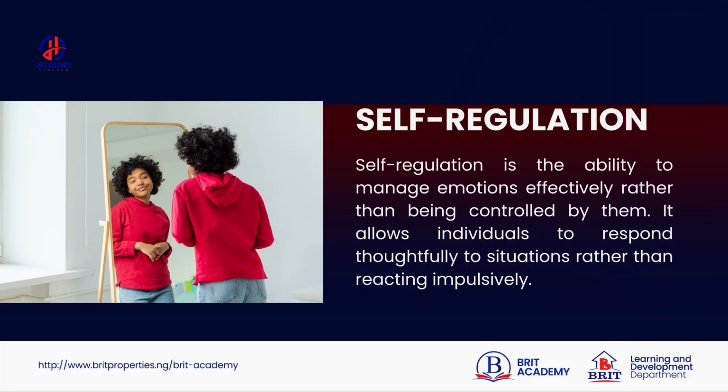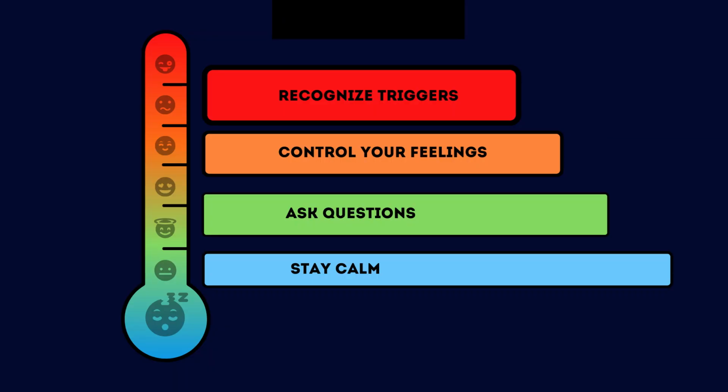The next thing we'll be looking at is self-regulation. Remember, the first step we talked about is self-awareness. For you to regulate something, you need to be aware of it. And now that you're aware of your emotions and what triggers you, you can better regulate them. What is self-regulation? This is the ability to manage and adjust your emotional responses, particularly in challenging situations. The truth is, this is not as easy as it is being said, but with practice, you can get better at it.